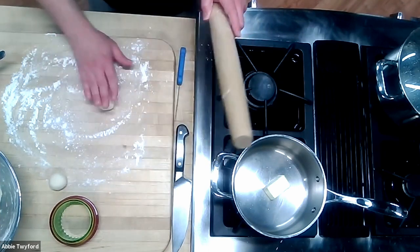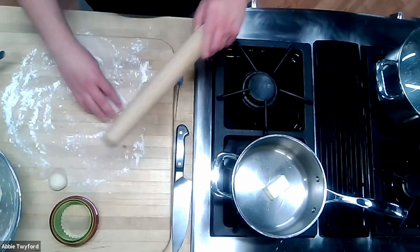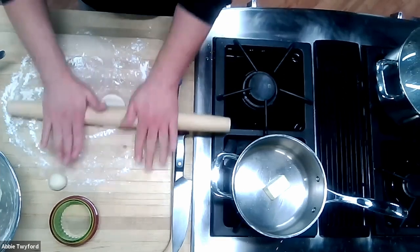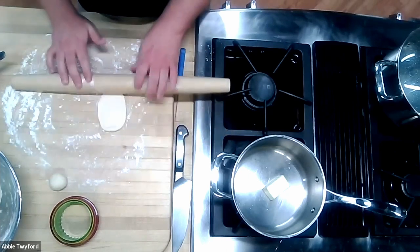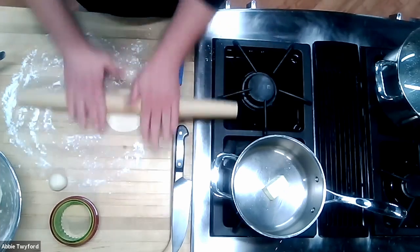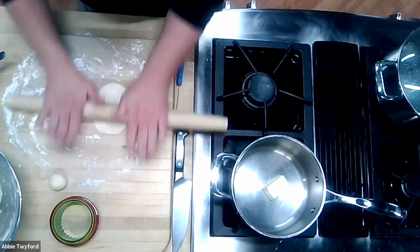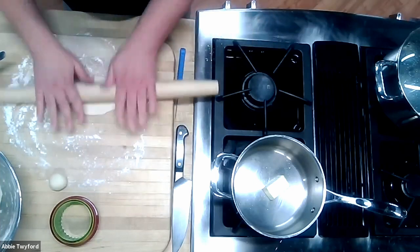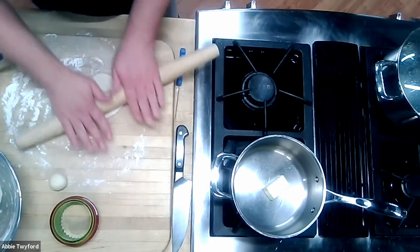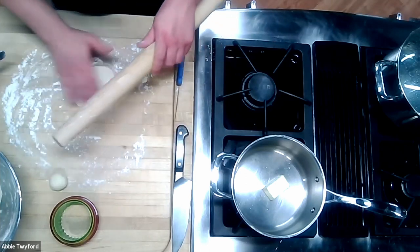Very correct. So what I'm going to do is take this ball of dough and roll it in the flour slightly so it gets nice and floury, but not so much that it's got caked flour on it. Try not to get it cakey. Then take your rolling pin and roll it in one direction and it'll become an oval, at which point you'll turn it around and roll it in the other direction. You're going to go until it is roughly 4 inches or so across, a circle that is 4 inches across. By switching it from side to side, you're going to just keep creating an oval and turning it, and it's going to make a relatively circular piece. If it's not perfectly circular, don't worry about it. You'll see whenever you form it, it kind of fixes itself.